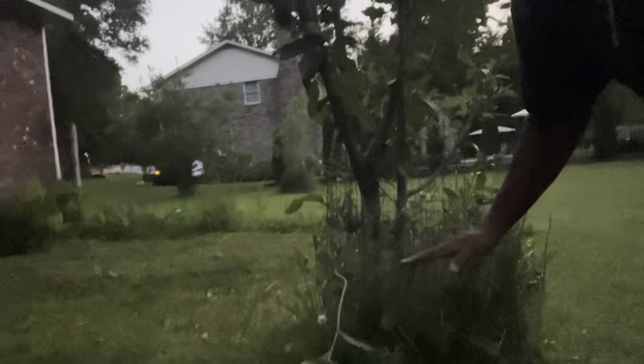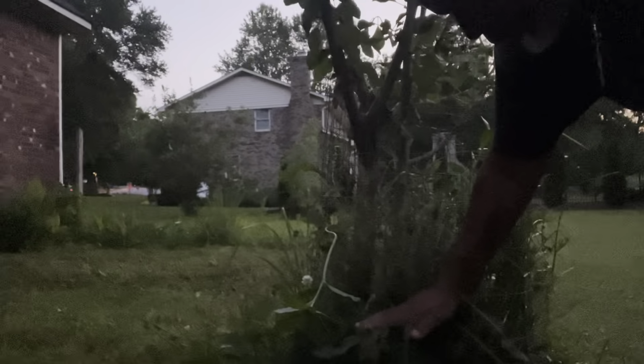This tree right here, this is beaver damage. Again, the beaver came in and bit this tree. I'm gonna show you. Down this low, well, even lower, down here to ground level. And then, as you can see, it grew off into two separate trees, the Dorset Golden and the Anna. This was both the Anna, but I grafted on the Dorset Golden onto this one. So now I have both trees in one. And I left both, but this is it.